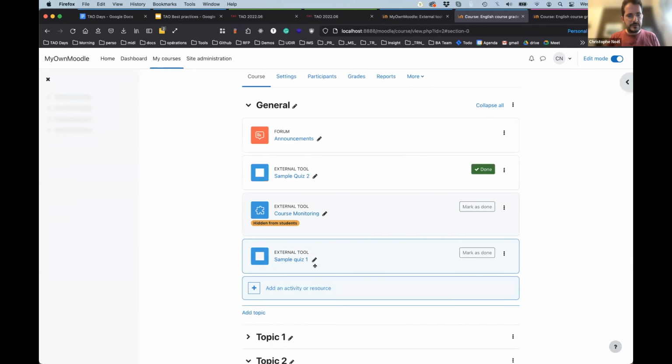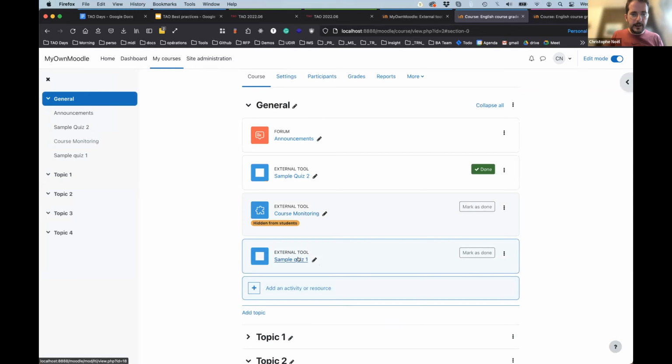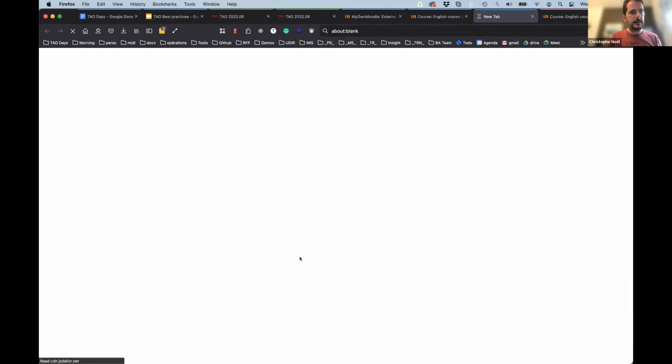So for now, it's just a generic link. It does not target any specific delivery. But if, as a teacher, I click on this link, I'm going to a secret screen in TAO, unless I'm having the demo effect.